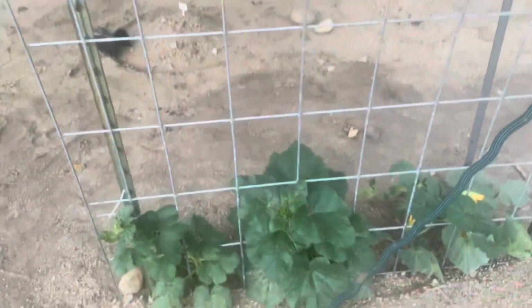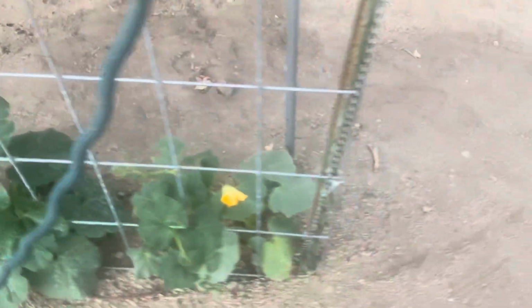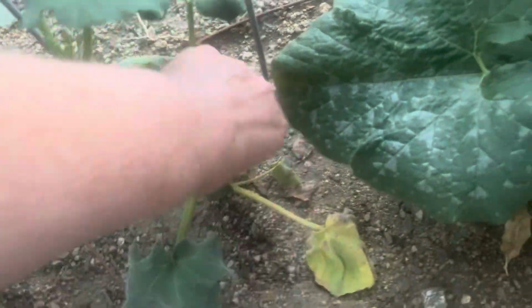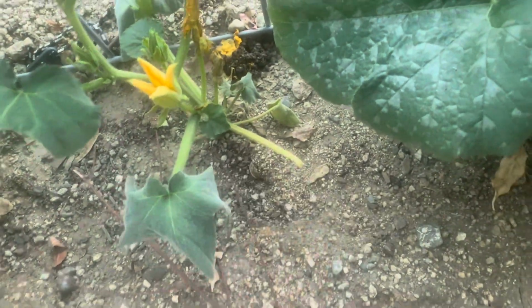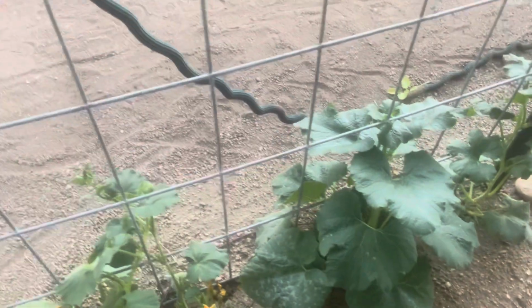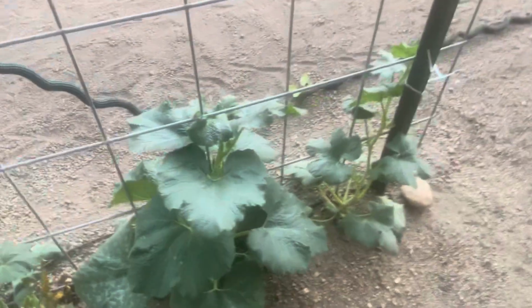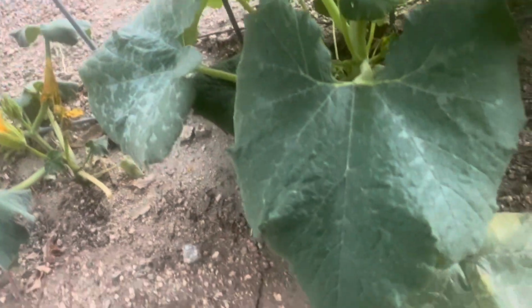Now these guys over here are getting a lot more shade because we have this shade up, and so they look fantastic. They're getting all the love during the day. I believe these are all squash varieties. I planted four under some of these, which was probably a little bit overzealous. But we'll see. I know that squash bugs and squash vine borers are both really prevalent here. I haven't seen any signs of them yet, but I'm keeping my eye out and trying to be extra ready with squash.